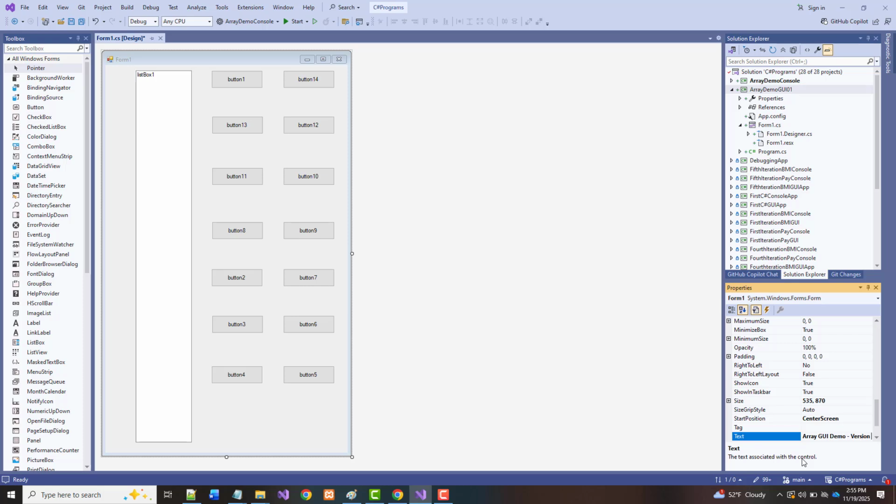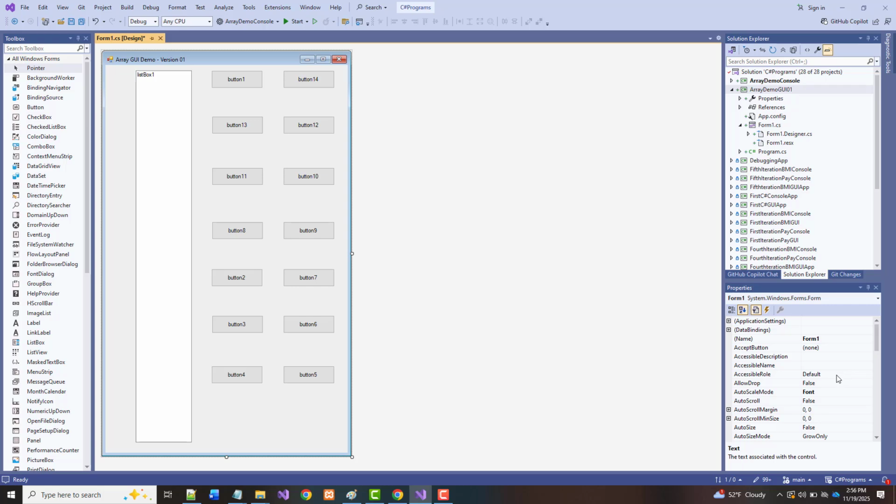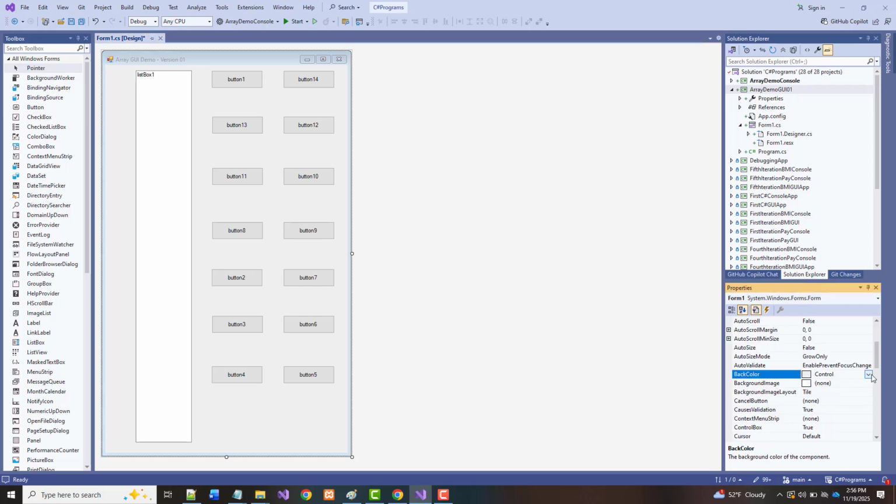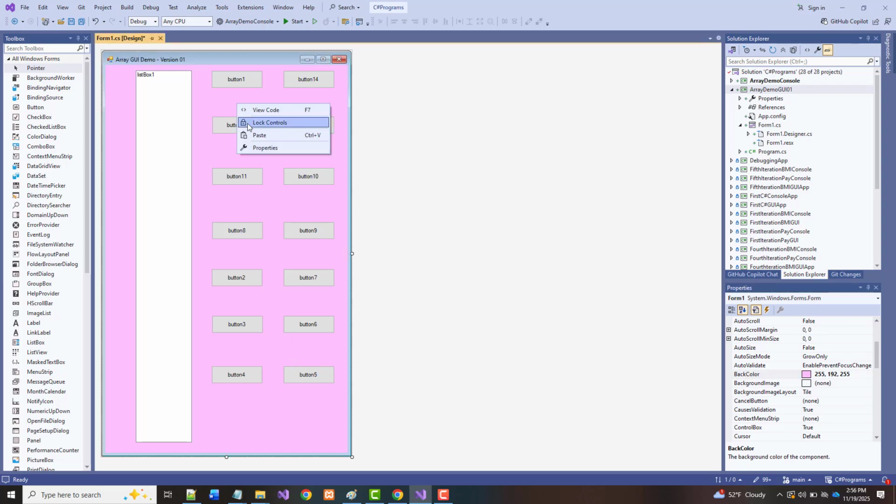We'll say version 01. Let's change the background color, which stinks right now because it's the default control color. And we'll make it fuchsia, whatever that is.